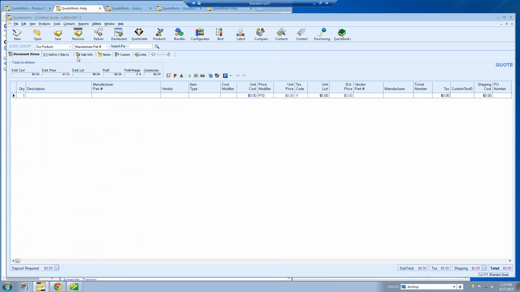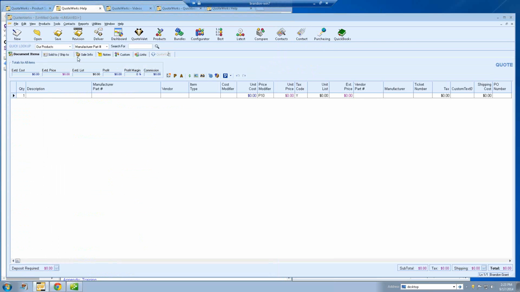So in order to pull items and contacts from QuickBooks, we're going to need to set up QuickBooks as our contact manager first. You don't have to do this if you're using one of the CRMs or PSAs that we integrate with; this is not a step you're going to have to take. However, if you are interested in using QuickBooks to manage your contacts and you want to be able to pull from those contacts, you're going to need to do this.